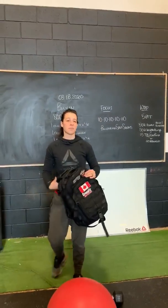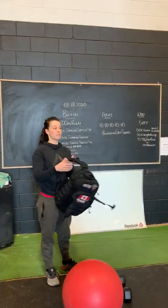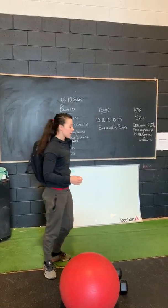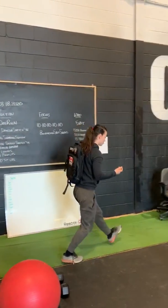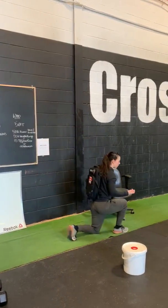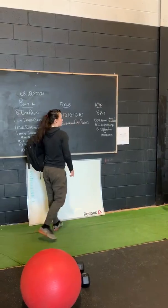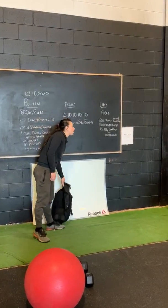You guys can also step that out. That's probably about 15 to 25 steps. Okay, so we can wear the backpack and you guys can just work your way through the lunge. Or again, stationary lunge if you're stuck inside. And then the last movement is 15 toe to bar, knee raises.